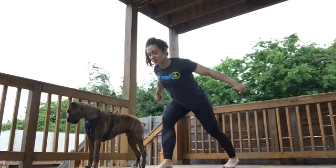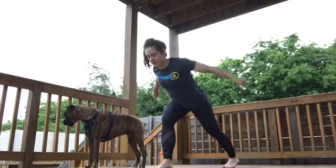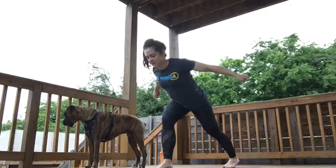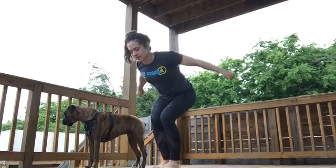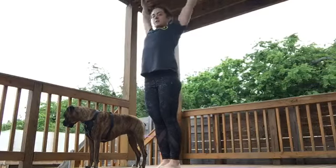Let's pulse those arms up with the tight, tight fist for 5, squeeze the belly, 4, 3, 2, hold up and tight, keep that left knee bent, step that right foot forward, and inhale, reach up all the way, and exhale, swan dive forward and down.